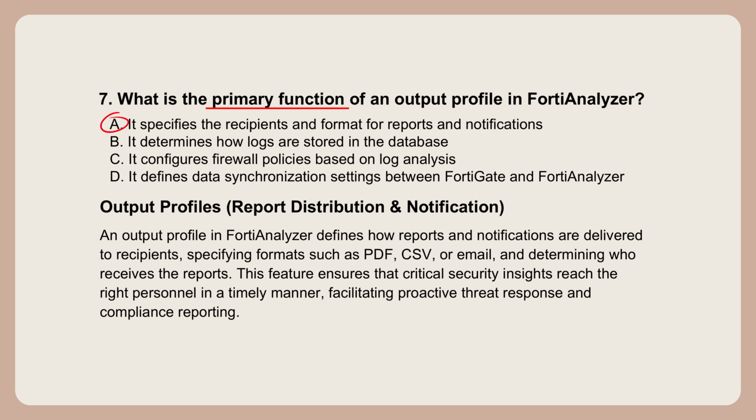So it's all about ensuring the right information gets to the right people in the right way, and in a timely manner. Can you give us some real-world examples of how this might be used? Sure. Let's say you have a high-level executive summary report. You might configure that to be automatically emailed to senior management every week. While more detailed technical logs and alerts might go directly to the security team, maybe via email or even SMS.